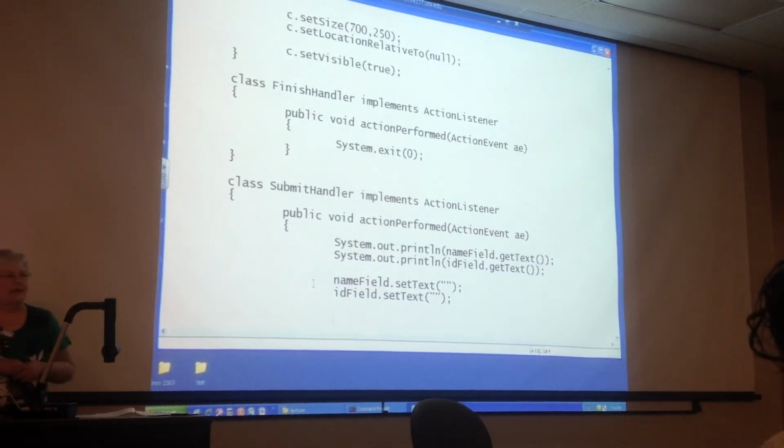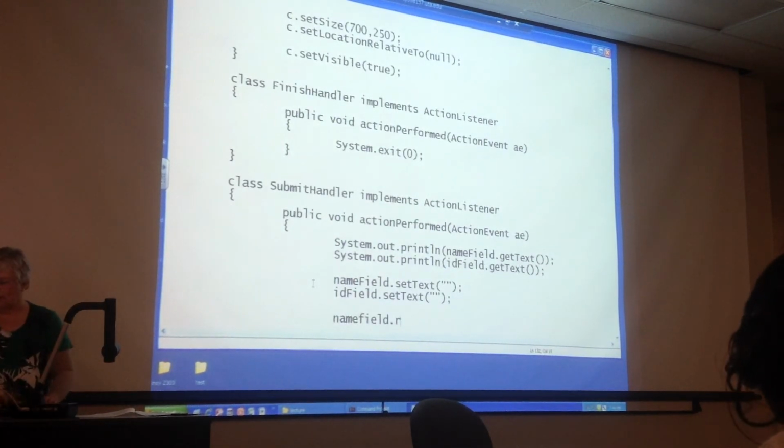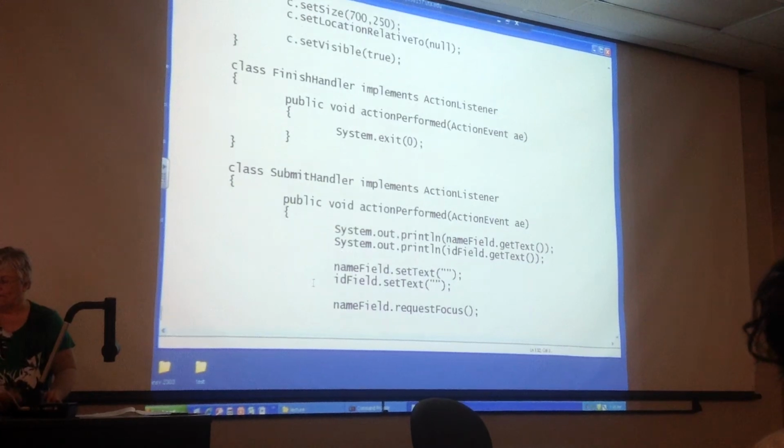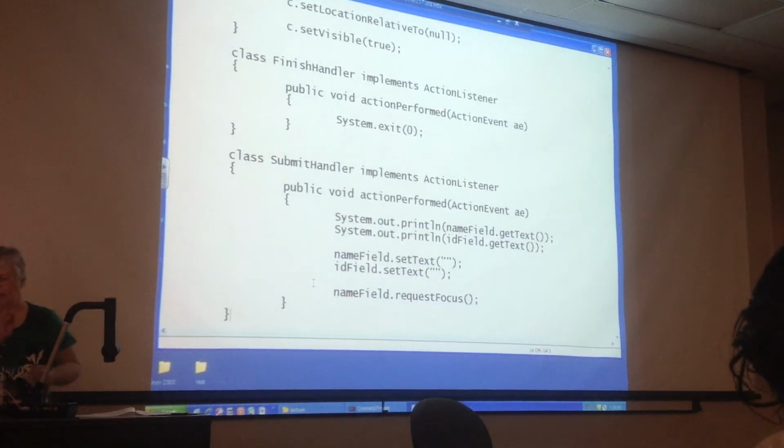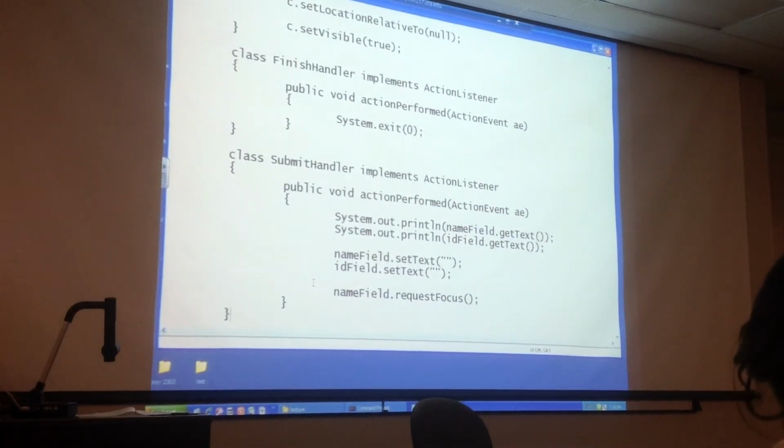And then the last thing you do is put the cursor back in the field. So we'll say name field dot request focus. Any problems? Notice our gets and sets, just like Java.